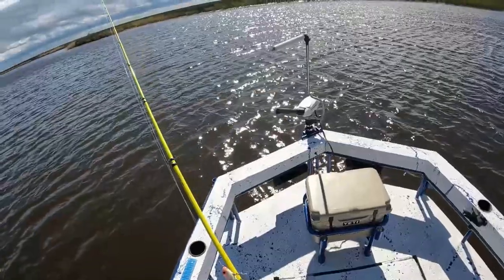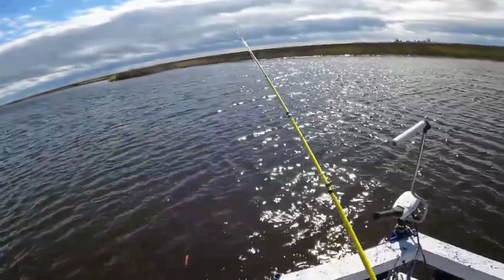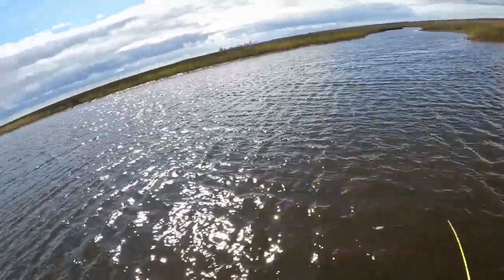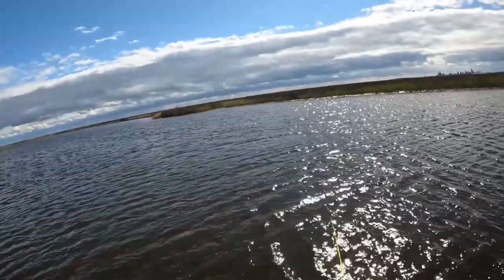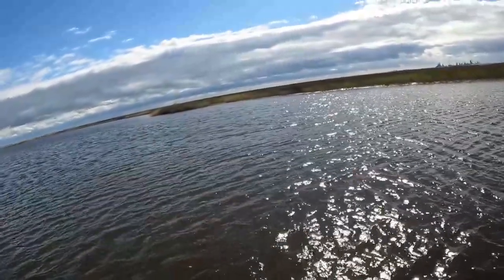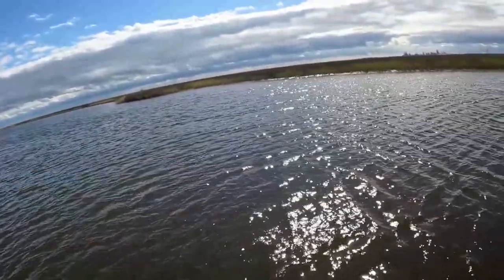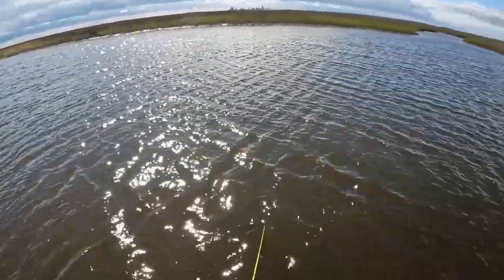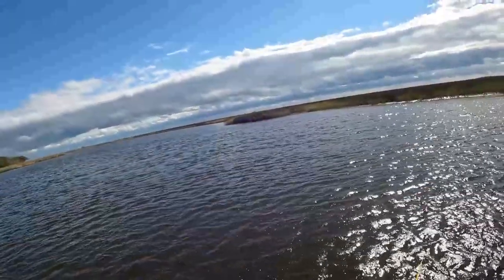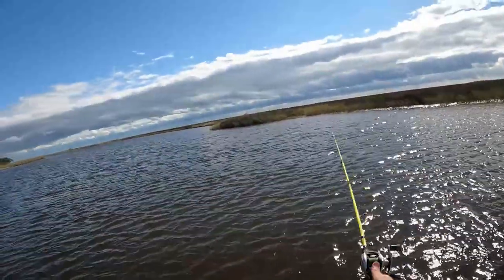All right, guys, gonna start out with a lure I love throwing this time of year. Mirrodin electric chicken. This is the XL model. I really love catching trout on this lure in the fall and winter. First time I've had this lure tied on in a long time. Little twitch, twitch, pause action. I love the changing of the season, y'all. I love every one of them.